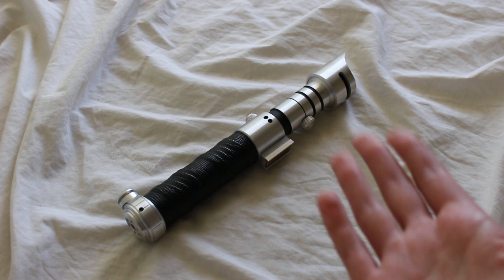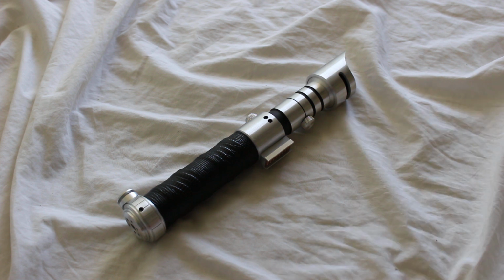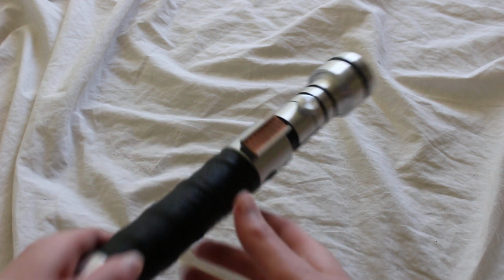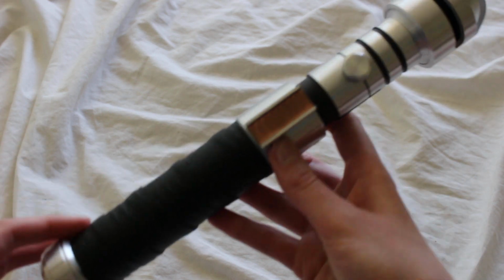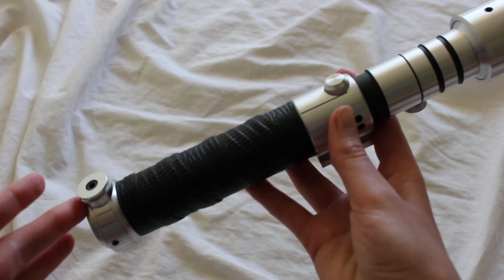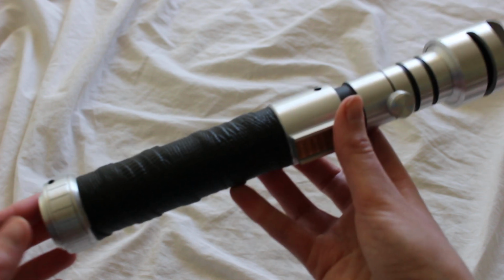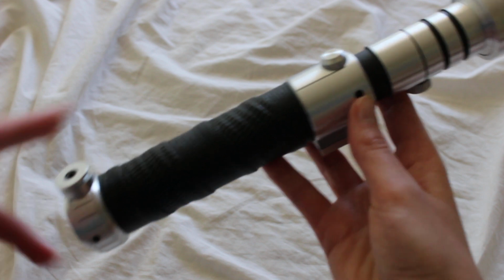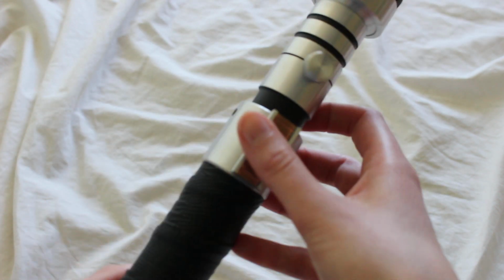But yeah, this uses a previous version of the soundboard, or rather an earlier soundboard, so we'll turn this on a little bit later in the video. But this is a Starkiller style design, if you notice that, and so that's pretty cool. And the hilt is about 12 inches long from the bottom of the pommel all the way to the top of the emitter shroud. And overall this hilt is two-tone, so it has some black accents to it and a black grip section, and then a lot of metallic silver elements to it as well.